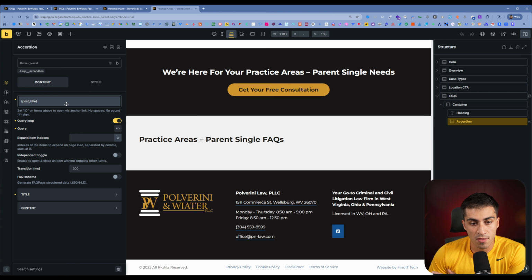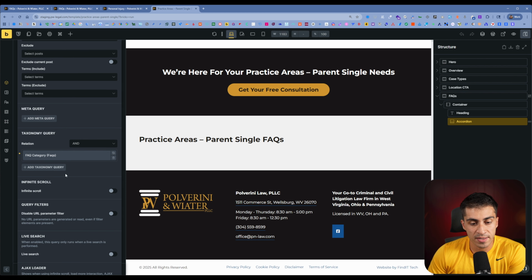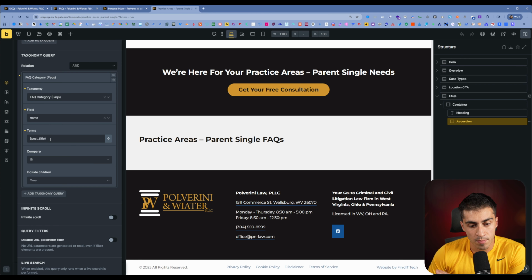But anyway, down here, this is the only thing we're looking at. There's an accordion, there is a query, and the query is posts, FAQ. And then specifically down here, it's a taxonomy query. So it's FAQs, and then by name, and then post terms, post title. So it's comparing: look at the name of this thing here, and if it's in the same category as this, then show it.